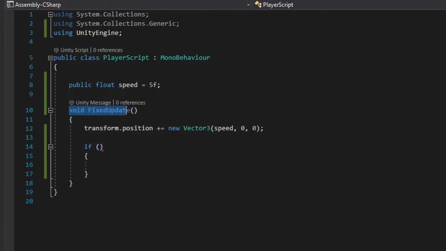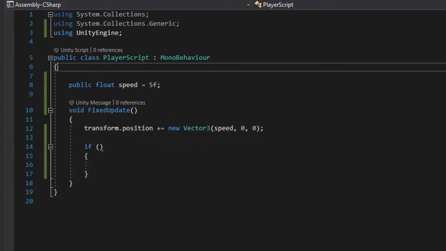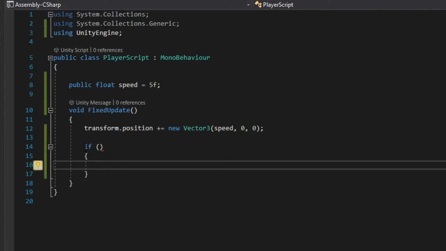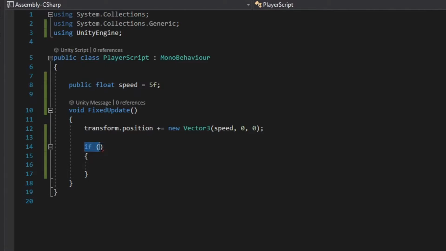But yeah, so basically we say update, so fixed update. Anything that we want to happen in the fixed update, in that certain amount of time per second, I think it's around 30 by default, you can change it. We'll just say 30 times a second. We want this to happen inside of it. And then again, the class, this is the script, and we want everything inside this to be a part of that script.